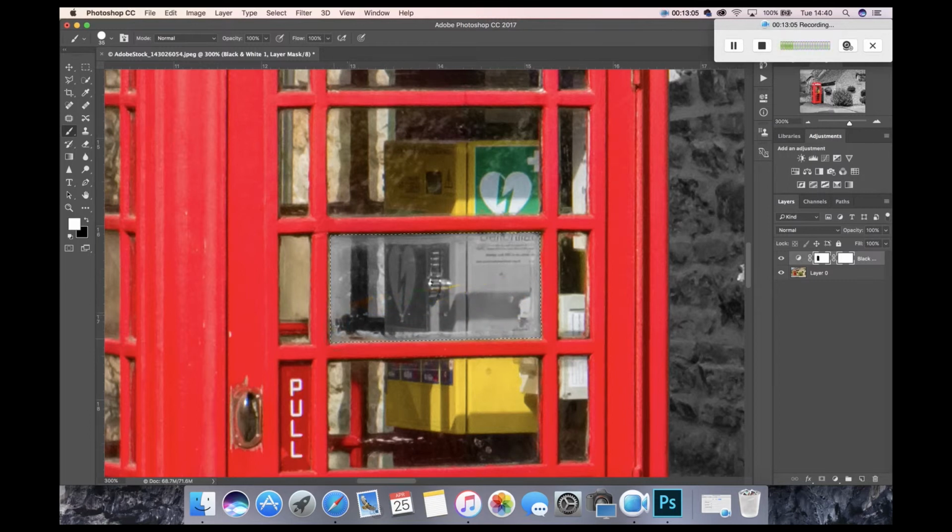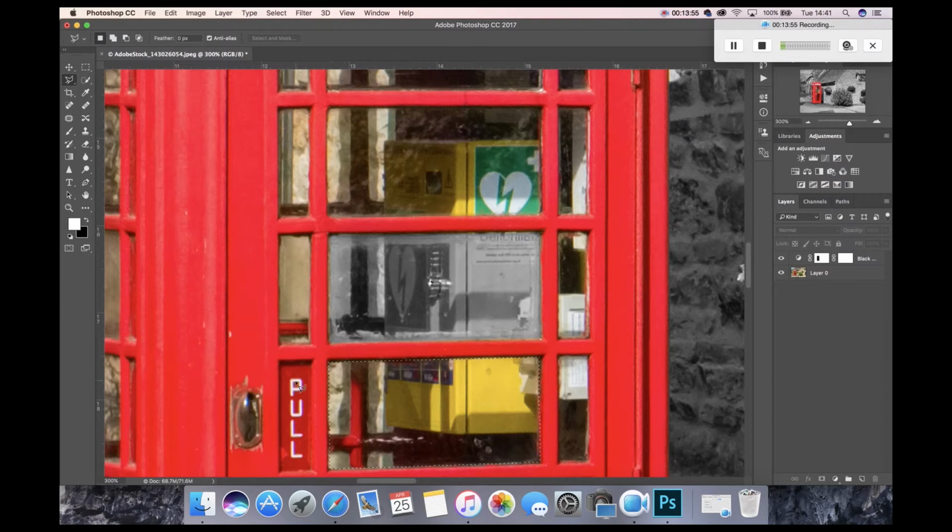Now I don't know if it's going to work like this. I'm going to try it anyway because I've already got that window. I'm going to see if the windows are the same size. So what I'll do is, no, that's not what I wanted to do, is it? No. My selection. Move my selection. No, that's not it either. Forget about that. I'll just create a new selection down here. What I thought I could do is move the selection down, but there's probably a way of doing it. I'm just a bit out of touch with Photoshop. I've not used it for a while. Not for anything like this anyway.